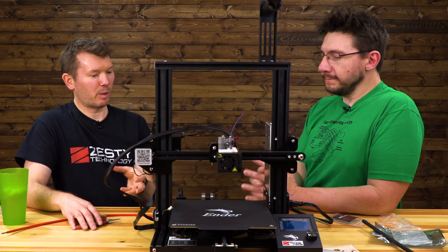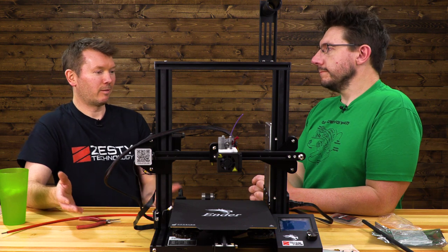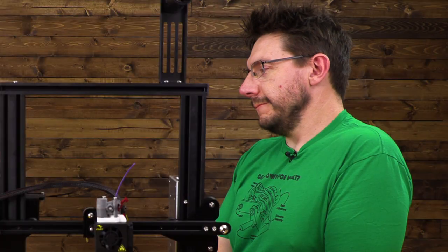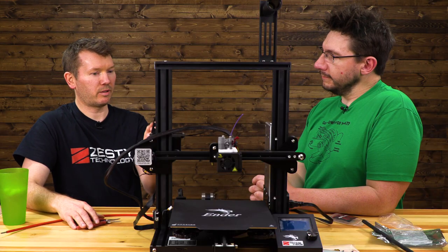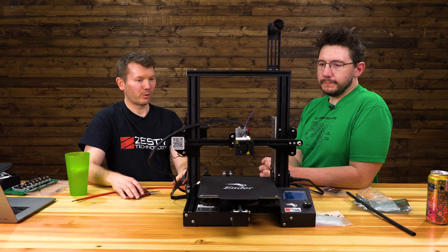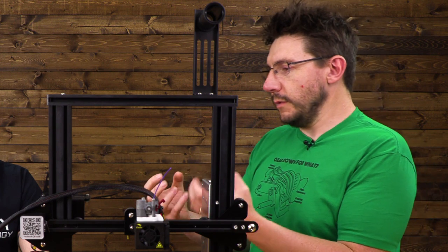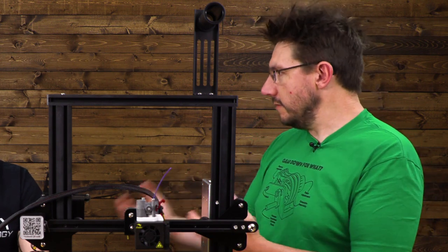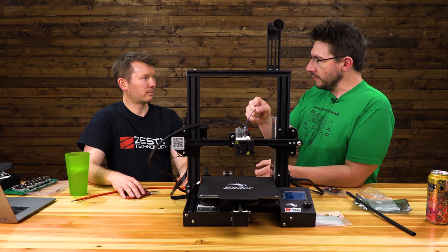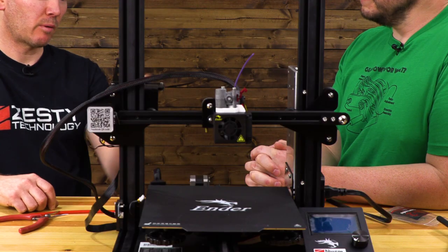So we came up with the Nimble as part of what we wanted — at that time I really wanted to be able to print flexible filaments. I had like a half-meter-long Bowden tube and that was not going to happen with that. So we wanted some form of direct drive and designed a version of the Nimble. I convinced Lickler we should just do the Nimble because it's logistically easier and also applicable to any 3D printer more or less. With the delta printer concept, the head has to be fairly light because it moves quickly, and the Nimble is a direct representation of that. The iteration was mostly making it lighter and smaller — the initial version was quite large — and then I came up with the idea for the breach.